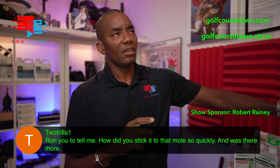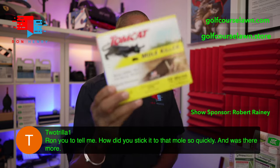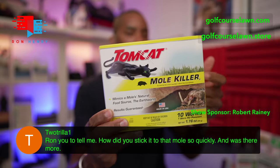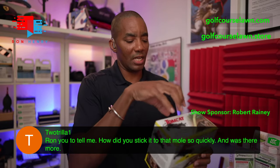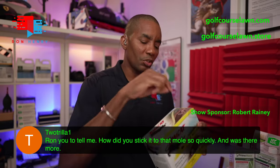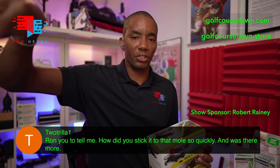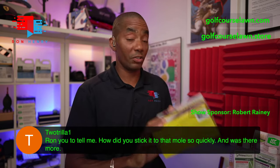had it happened at night. I got some of these things, and I want to show you guys an option for killing moles. This is what I always tell you guys to use for getting rid of moles if you have them in your lawn, this Tomcat mole killer. It has these little worm-type things that simulate the earthworms they like to eat. You take these and put them along the channel, the trench they dug, and they'll eat this and the poison will kill them. This is an option.